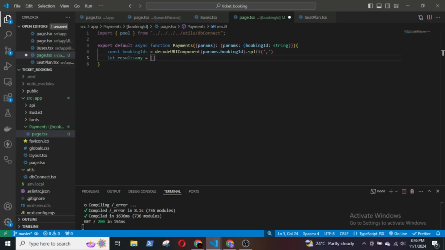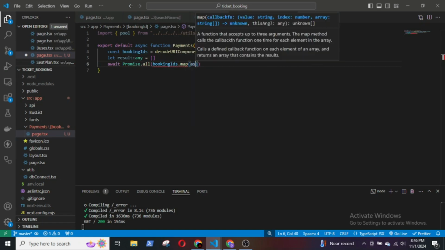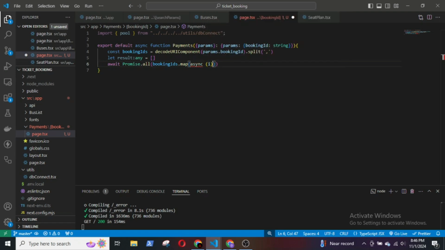Now write the query to fetch the passenger details. The query will run against each booking ID. So I will map over the booking IDs array and fetch the passenger info against each ID.